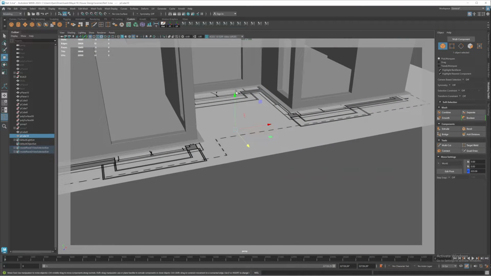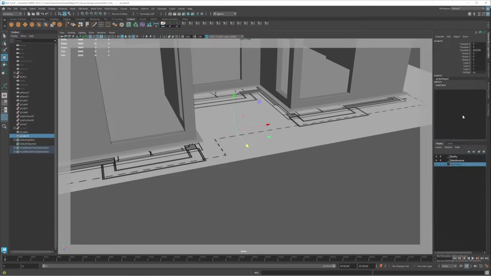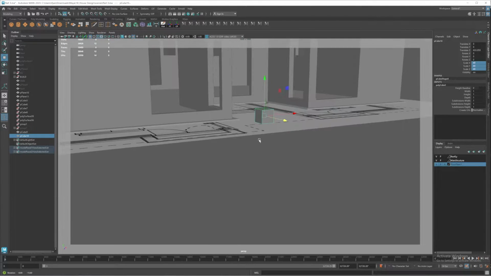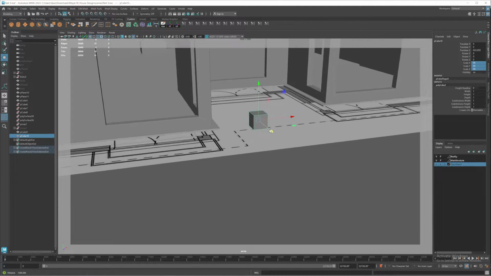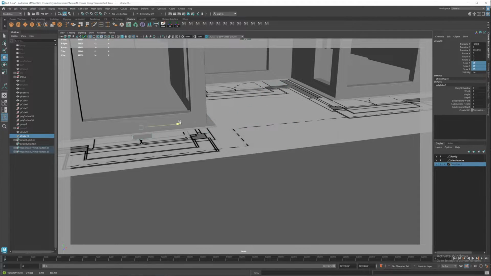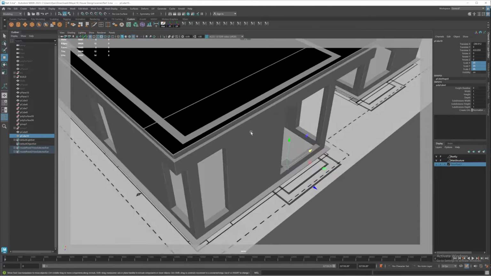So let's make this one, let's just make it something like around 40. I think maybe we can make it 35. Maybe 40 is too much. So what we can do now is we'll bring it in here.